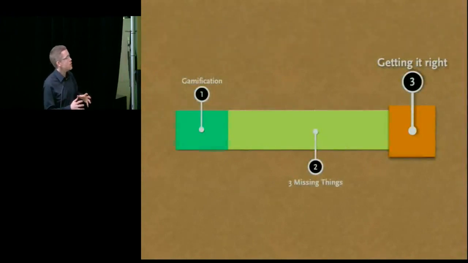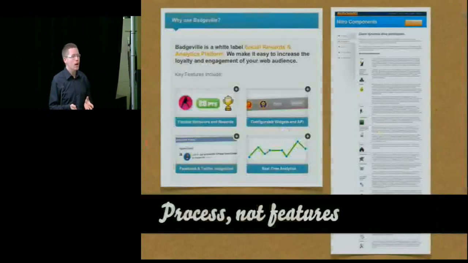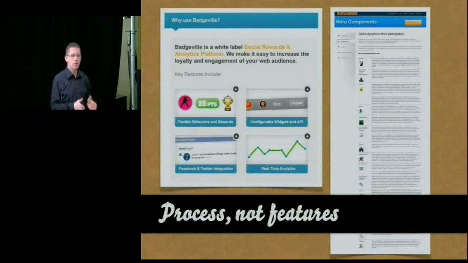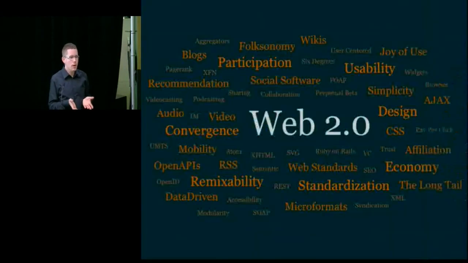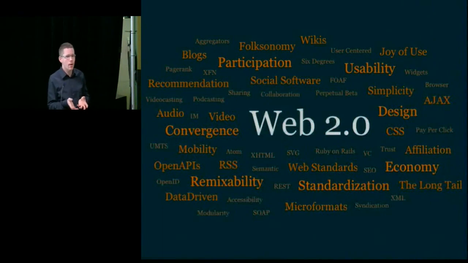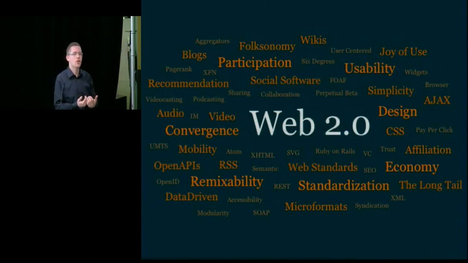To package it finally for you: what does that mean in practice for you as a user experience designer or product manager? How do I go about designing a gamified service if I took care of all of that? Well, the first thing is: think process, not features. Think design process, not features. All the service vendors basically give you a nice list of features they offer as a turnkey solution. But just as you will know from the early Web 2.0 days, whether a service took off or didn't was not about having a tag cloud or not — it was about all the niddly-fiddly design details, designing the features you offered and the user interface so that it really met the audience you were designing for. And that you only get out of a process, not out of a feature.